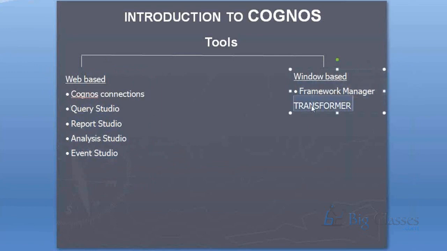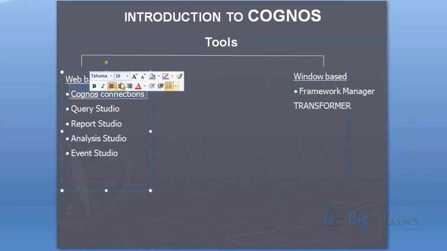And this is Transformer, a cube creation tool. I'll explain this later. Of course, for Transformer, the license is different and the course is different. I'll give you an overview of Transformer in these sessions itself. And then we'll look into Cognos Connection. This is an administrative kind of thing. Here, I am going to explain the administrative topics which are useful for a developer, but my sessions are not meant for a dedicated administrator. Okay, this is our agenda.